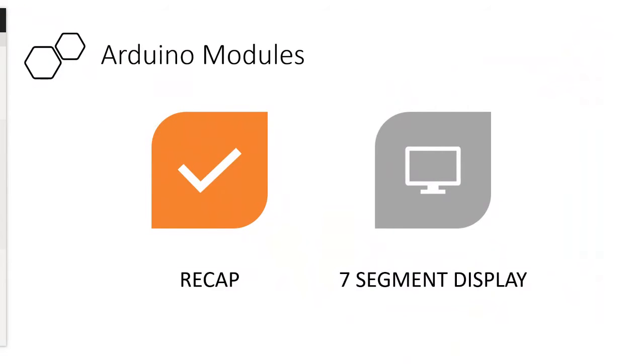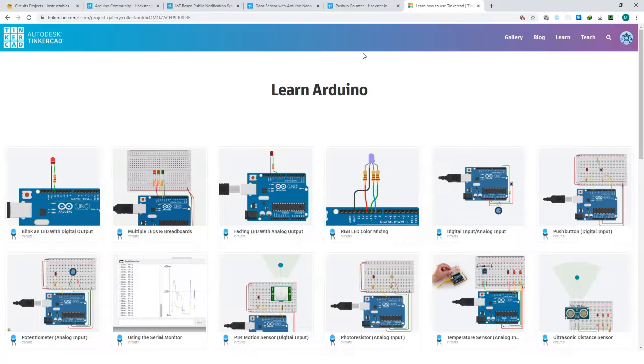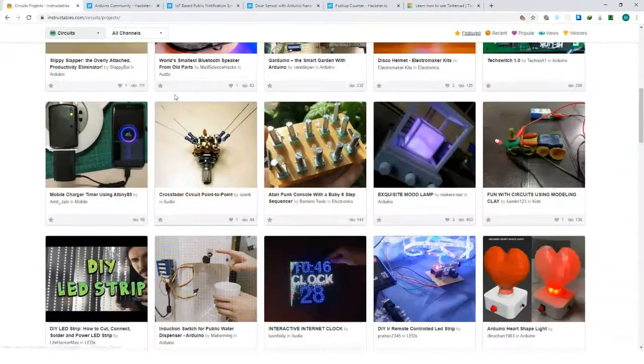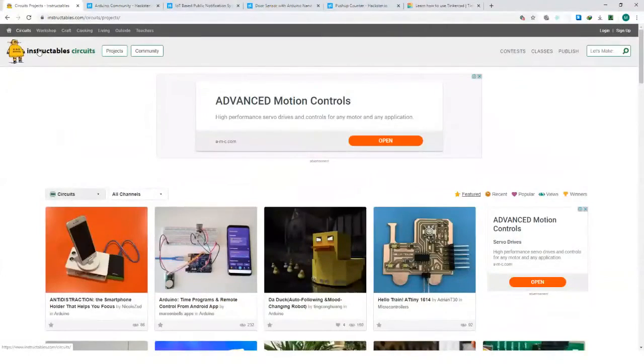Now today we want to talk about the 7-segment display. Probably before we go there, allow me to take you back to the various resources that we have shared with you. One is called the Instructables circuit. Remember, we shared this Instructable. You'll have to talk to the teachers and the project coordinators, who will be able to share it with you, because we have shared in our common folder that this is one of the links.